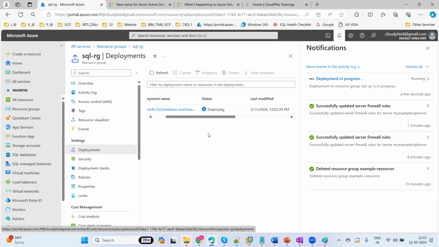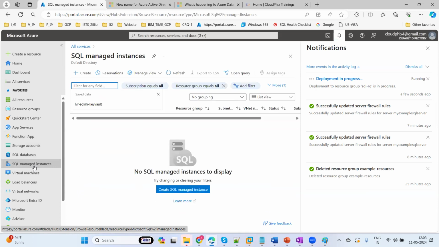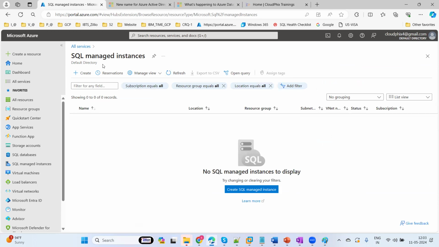So what I'm going to do now, to give you guys some clarity, is go and see the managed instance deployment process as well. I'm just closing this. I'm not going to do the deployment, because it is going to take a minimum of 4 hours and a maximum of 6 hours. Just click on the create option.